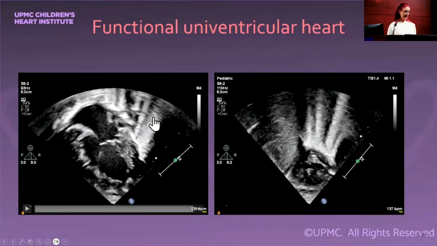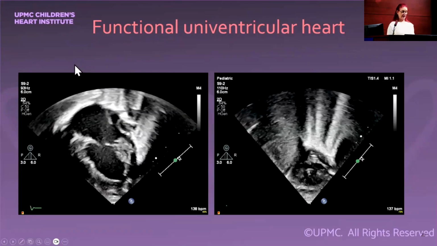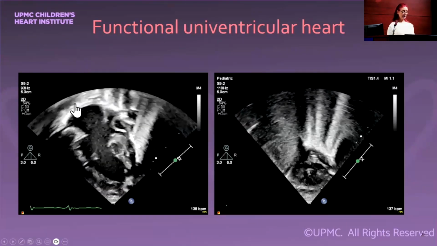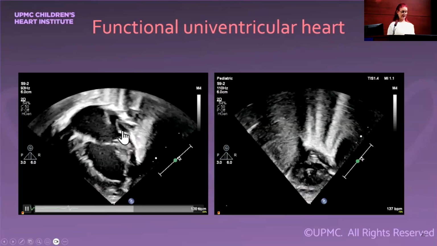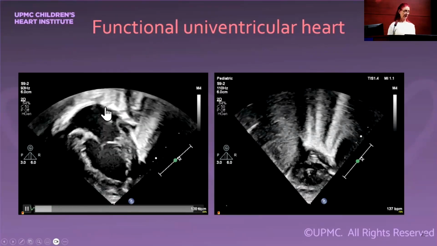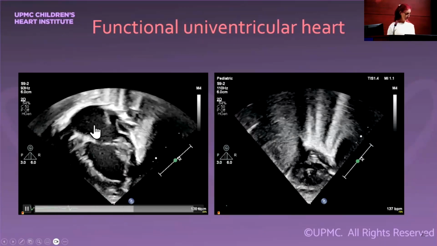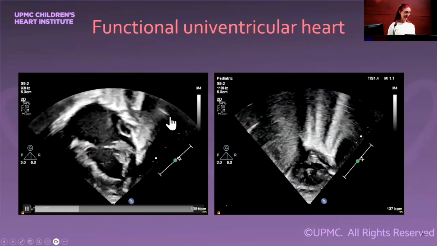And then this is one last one quickly. I believe that Dr. Weinberg showed this one for her unbalanced AVSD. It looks like the same pictures that I've been looking at. So here is the apical four-chamber view. Just so that people don't confuse, this is a very dilated coronary sinus because there's a left SVC. You can see the atrial septum and see what looks like an ASD primum, which is why we think that this is an unbalanced AVSD.